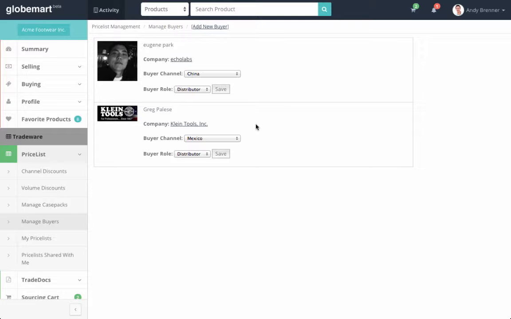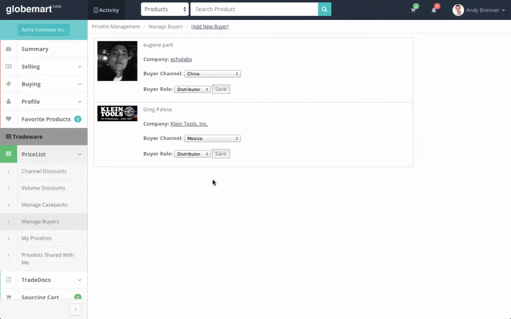It's very easy for you to update price across the board. So I can change my price. Let's say cost of raw materials went up, and I have to change my MSRP up, increase the price 10%. I change the price from $10 to $11, and all of your price lists based on the channel price structure as well as your buyer role changes according to all the volume discounts. So with a click of a button, every single one of your potential 100 or thousands of buyers will instantly get a notification.